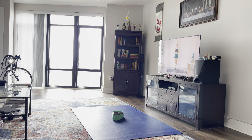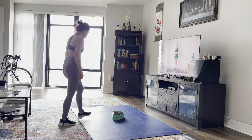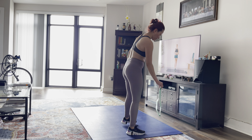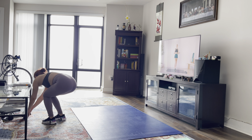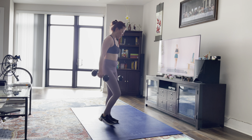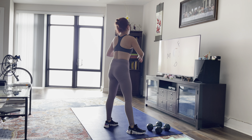Hello everyone, welcome back. Today I'm leading you through a quick 10-minute Balwadi Sweat Sesh. We are using light weights today, so I have a set of 5-pound dumbbells, something light. If you don't have light dumbbells at home, you can also use household objects like canned food or water bottles. Make sure you have something soft beneath you and that you can see your screen so you can come along with me. Without further ado, let's get to it.